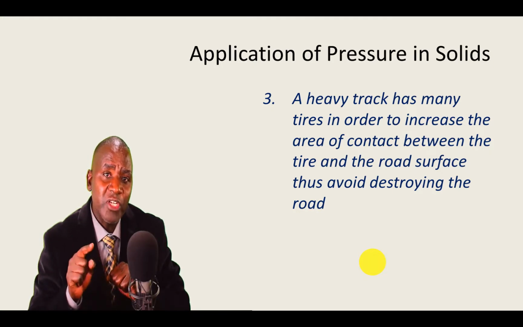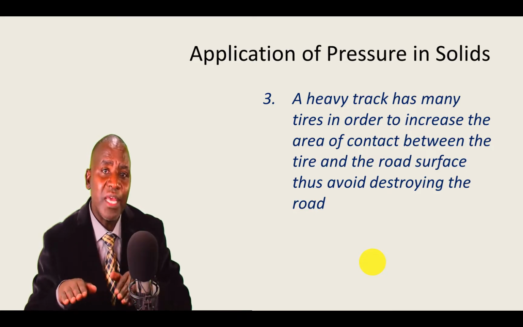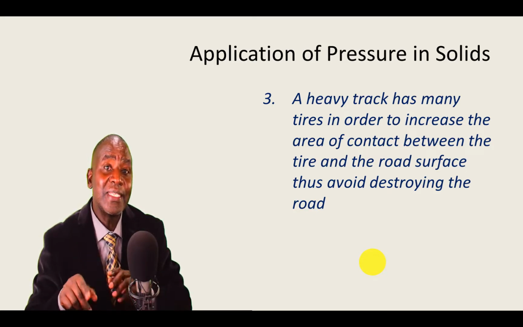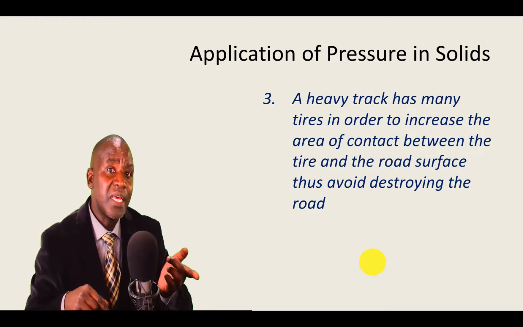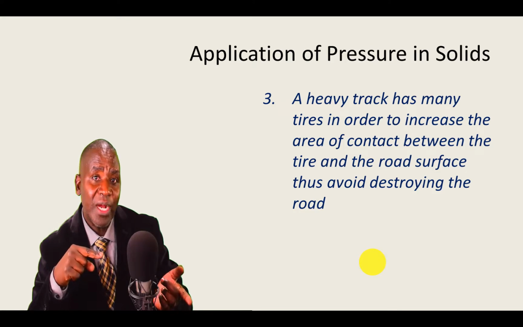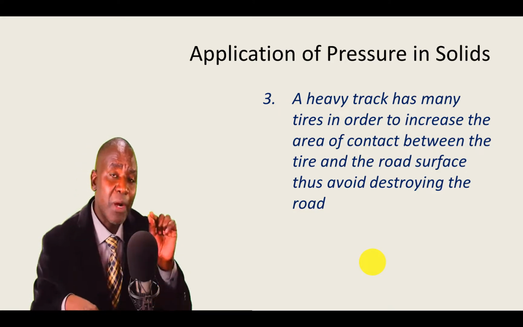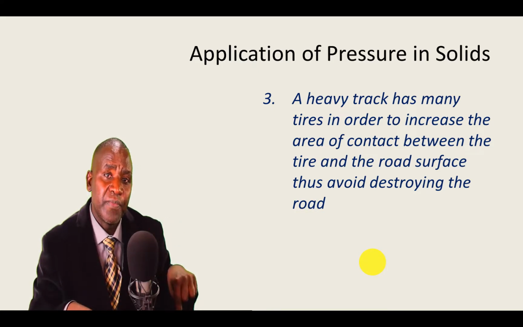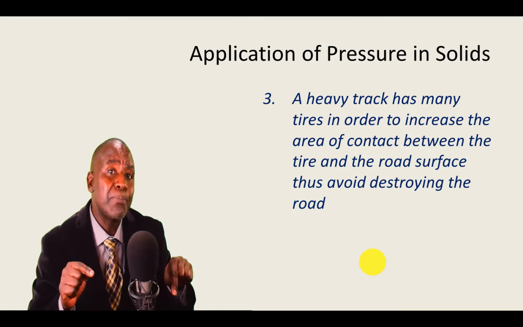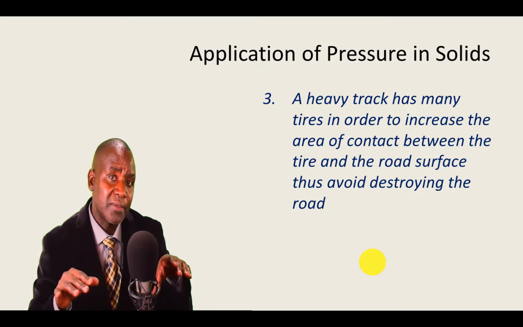Why is that? The pressure has been significantly reduced by keeping the area the same. So in order to increase the pressure after they offload, because offloading means reducing the weight of the truck. When you reduce the weight of the truck, you have reduced the amount of force that the truck exerts on the road. That is going to reduce the pressure. If it goes beyond a certain point, then that is where that skidding occurs.